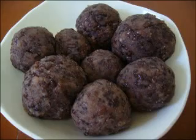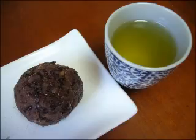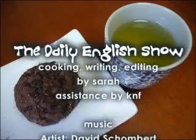It was trial and error, so the shapes and sizes were irregular. But they didn't look too bad for a first attempt.